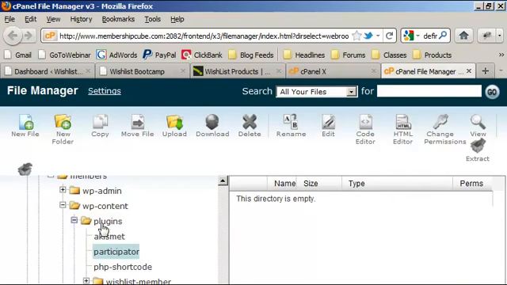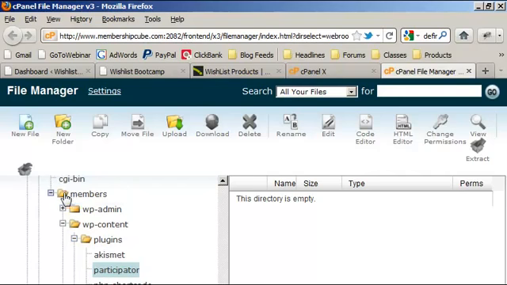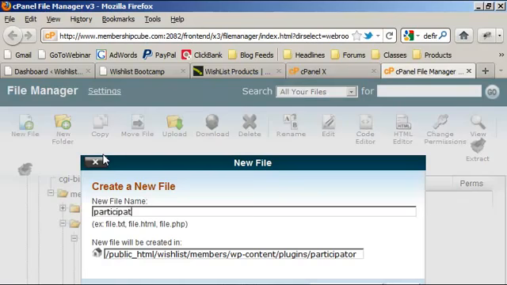Sorry, I told you this is going to take a second to wrap your head around, but we have the members WP content plugins folder. We're making a subfolder in there called participator, and then a new file, and we'll just call this participator.php. Create new file.